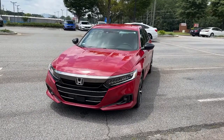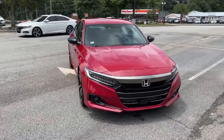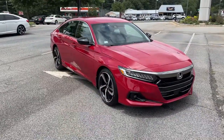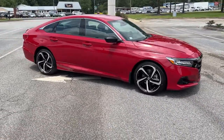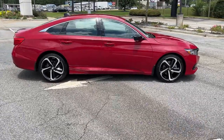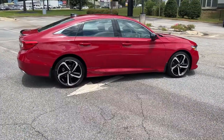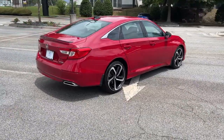You will love the features of this 2021 Honda Accord. This vehicle is an outstanding buy with fewer than 20,000 miles on the odometer. Imagine yourself enfolded in premium style and quality with powerful performance at your fingertips. You can have that and more in the iconic Accord, the bold midsize sedan that never stops driving for excellence.